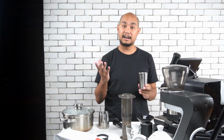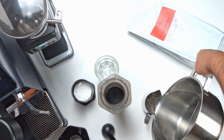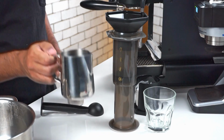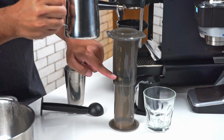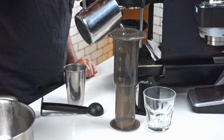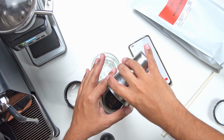All right, so based on our experience, we're going to trust that this is about 10.5 grams of coffee. We're going to put our hot water into our pouring pitcher, but we're still going to use a timer. Since we're not going to use a timer on the scale, we'll use a timer on the phone. And the first thing we're going to do is add the water from the line there up to the line on the 1. So that's our water. We're putting our water in first, and then we're going to start the timer and add in our coffee.